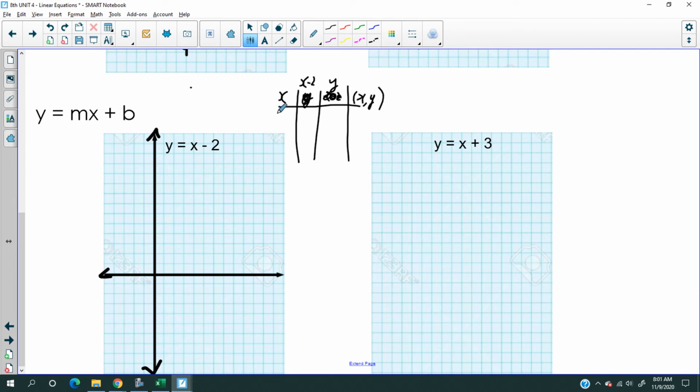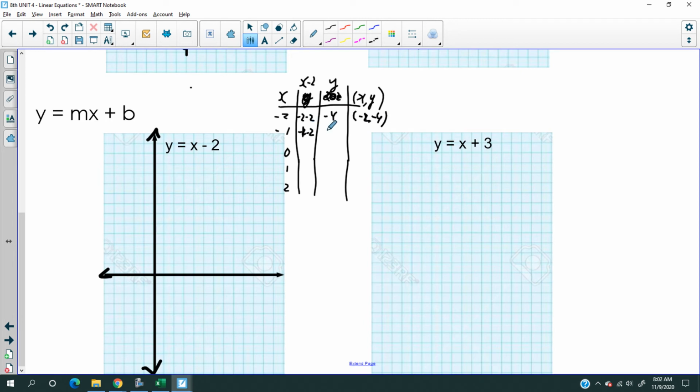Now, also notice in my table of values, I always pick at least 5 values. Okay, 2 negatives, 0. That's huge, by the way. You have to put a 0 in there. I'll explain to you. You'll see in a second. All right, so x minus 2 means negative 2 minus 2. That's negative 4. So that's negative 2, negative 4.